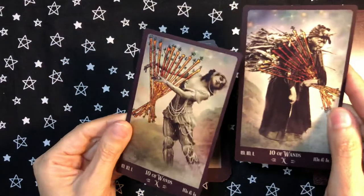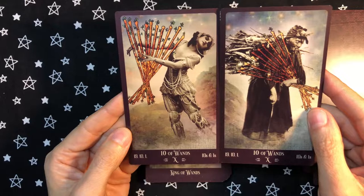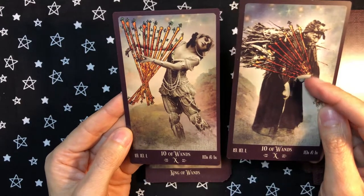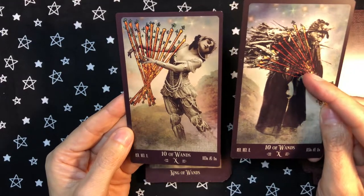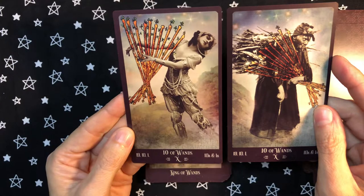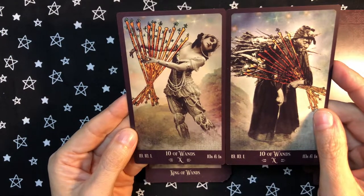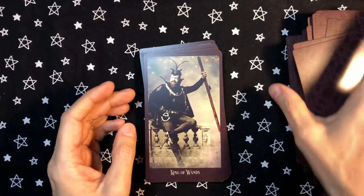Okay, so it looks like we get two depictions, two choices for the Ten of Wands. This one looks more traditional. Carrying the wands, she's got them forward and she's carrying them on her back, basically. This is a little bit more whimsical, depending on what you prefer. I like both. Oh, geez, it's gonna be hard to pick.